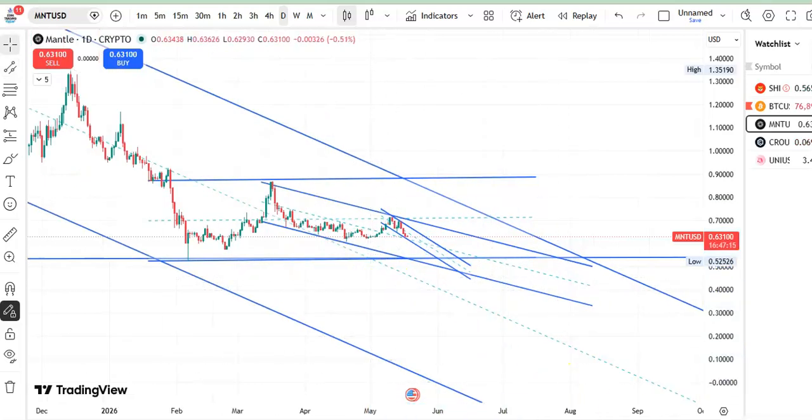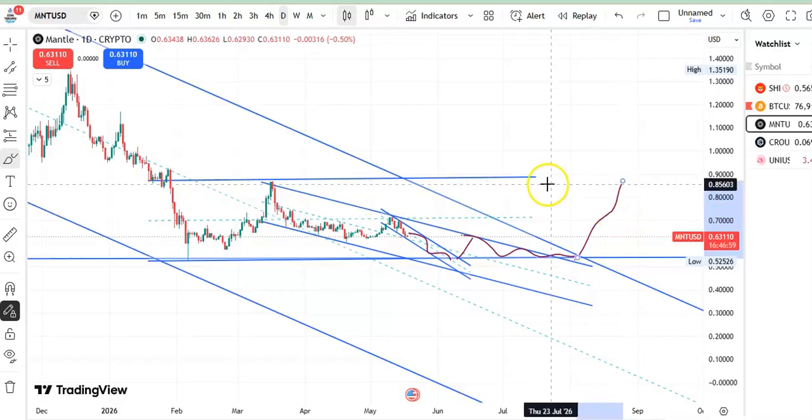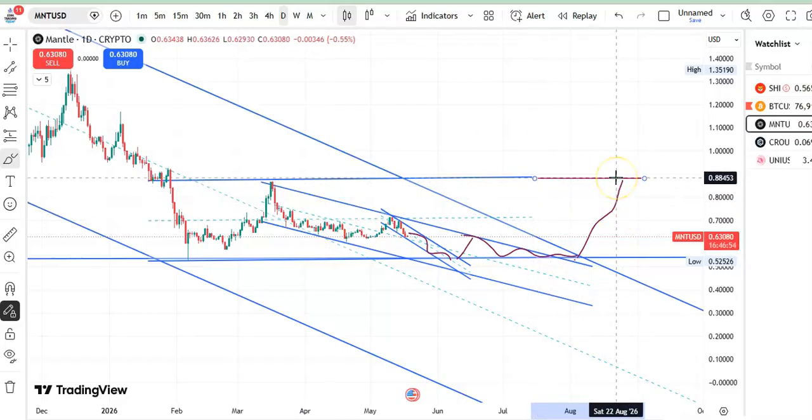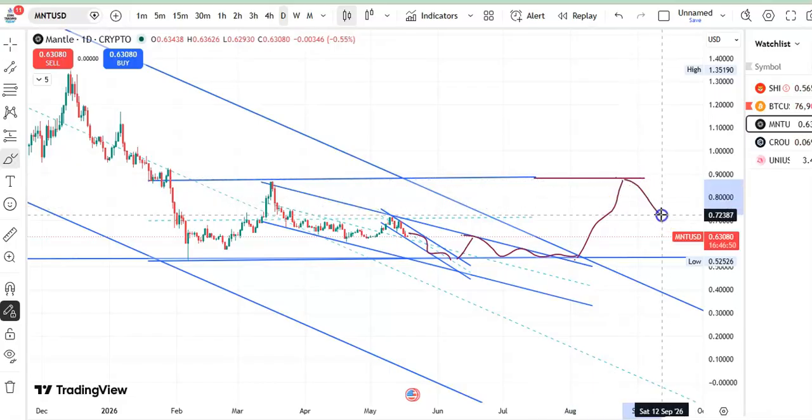So candles may come down to the support. Like this it may fall to the support, and once the breakout happens then candles may move to this resistance level, which is around 0.63317, and then fall may take place. Like this it may move in this channel pattern, and finally after the breakout it may start moving in an upward direction towards this resistance level. This resistance is around 0.88453, and then again the fall may take place.